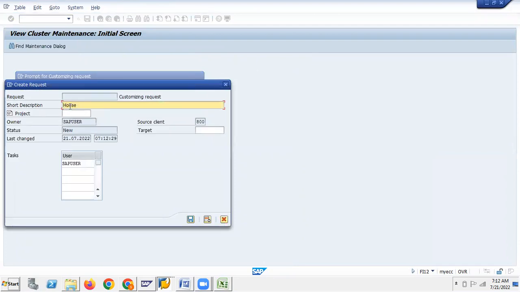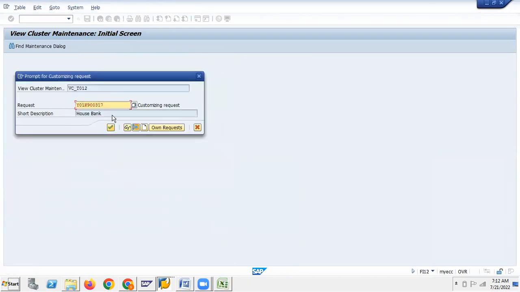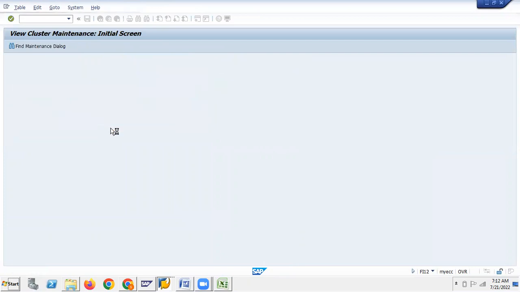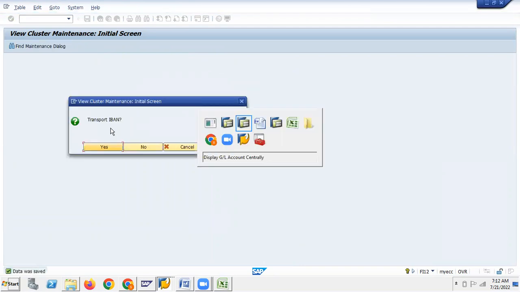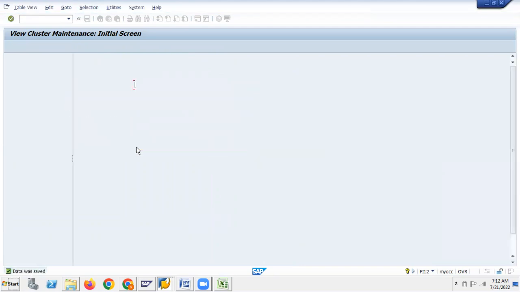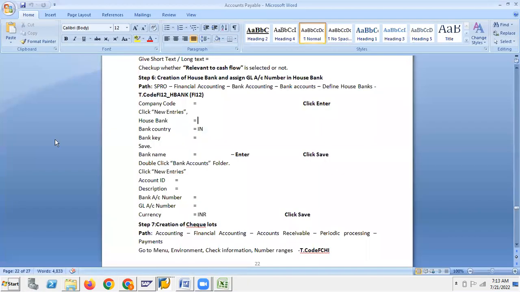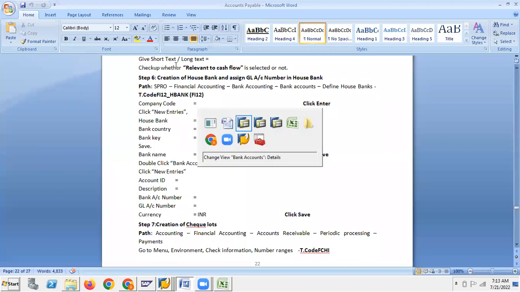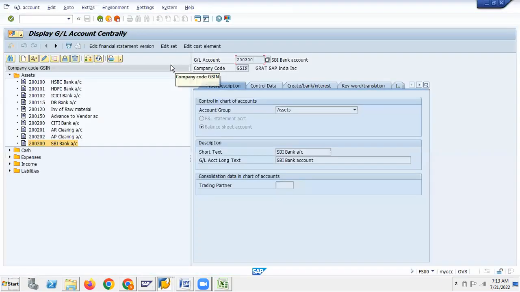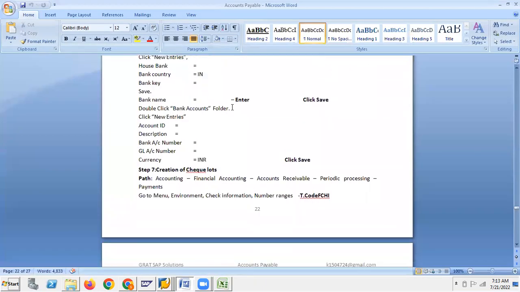House bank. Data was saved. If you get that notification, click on no. That's it. Next step. What is next step?